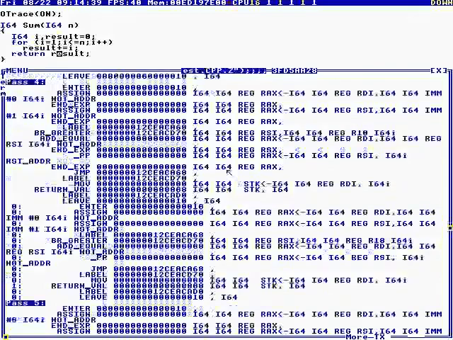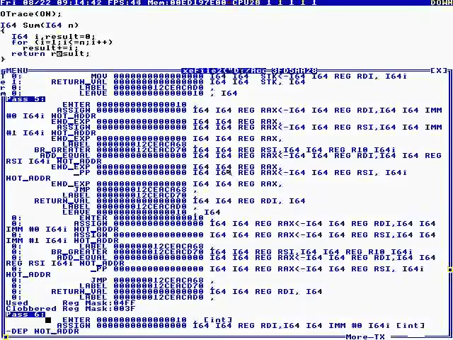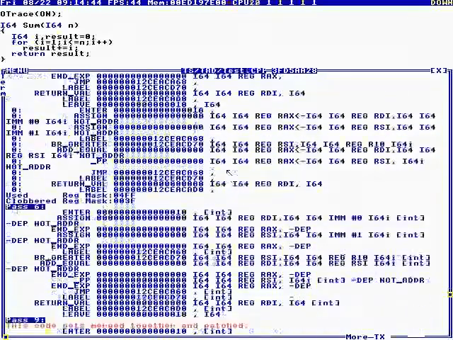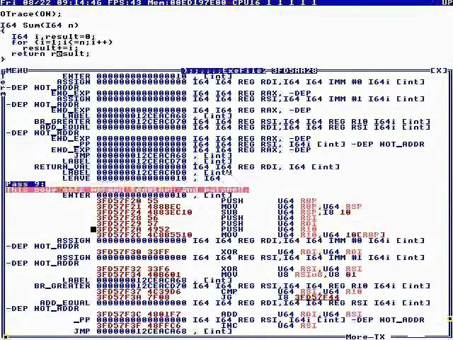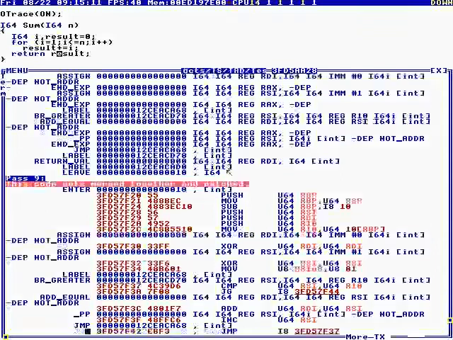Now, as we get towards the bottom here, the final phases, it's converting to machine code, and I have some rules. Each intermediate code can clobber A, B, C, and D, X, but it can't clobber RSI, RDI. Those are used for register variables. So AX, DX, BX, and CX can be clobbered by each of the intermediate codes.